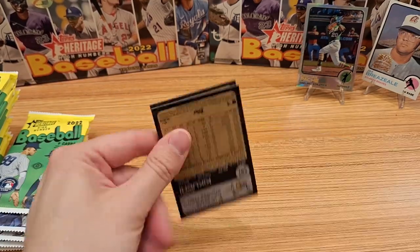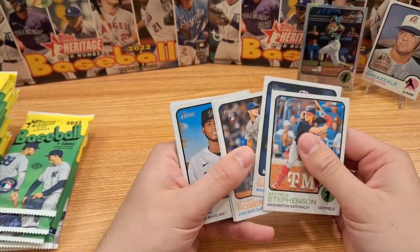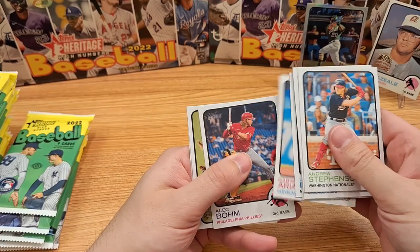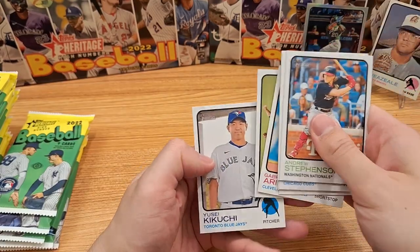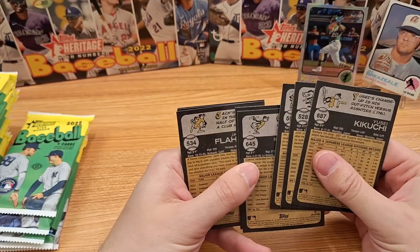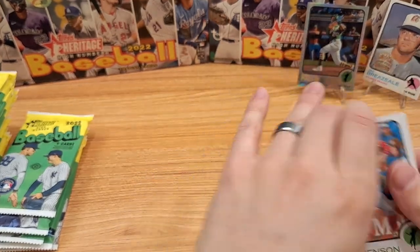I did watch Striker open up a case of this, and it was kind of a can-you-make-your-money-back kind of video, taking into account grading Bobby Witt and J-Rod rookie cards. So that's an interesting series if you want to check that out. But that was part of the inspiration for me wanting to do this.